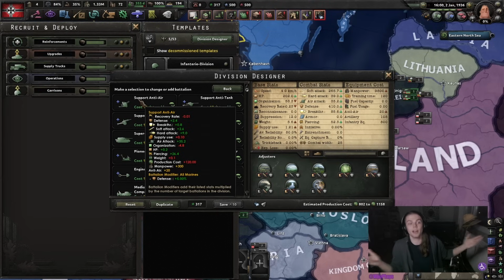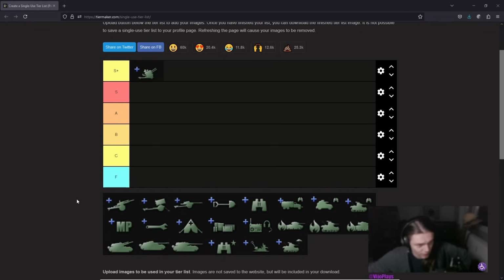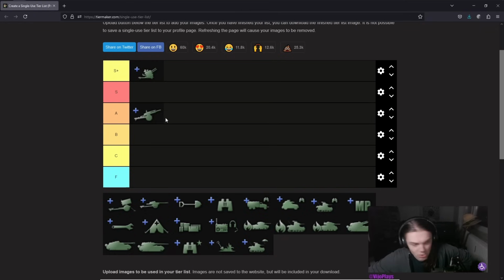But then there's like the other 50 different modifiers. You don't even need anti-tank. Actually, we'll get to that. In general, you don't need anti-tank against the AI, and even in multiplayer, you use this on every single division. Pure S+ tier.